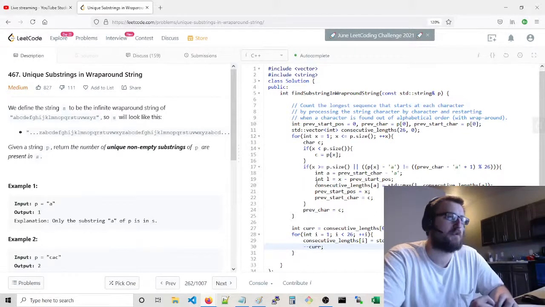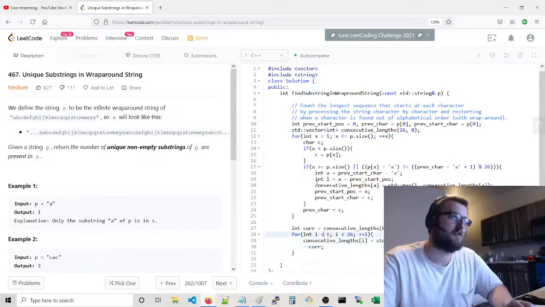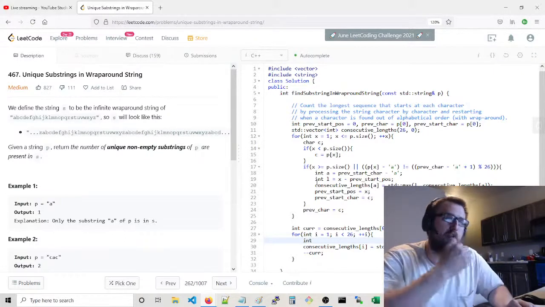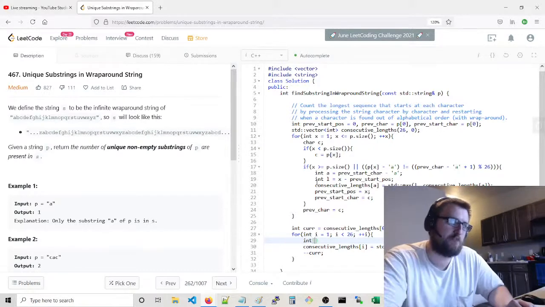Now, something to note here, we kind of want to compare these two values. So let's just do, can we do this? I don't know if this works. I don't know how to do this. I want to do a reference to this array position. If you do int 26, right?